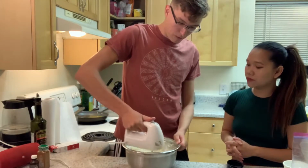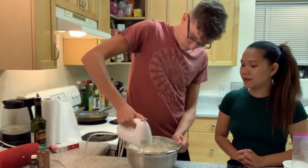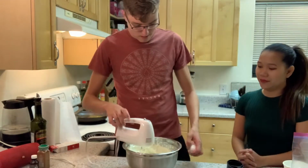It's probably going to make it slightly browner than normal, but that's okay. Nice. So we're going to get all that mixed together, and then we're going to add in the eggs one by one.